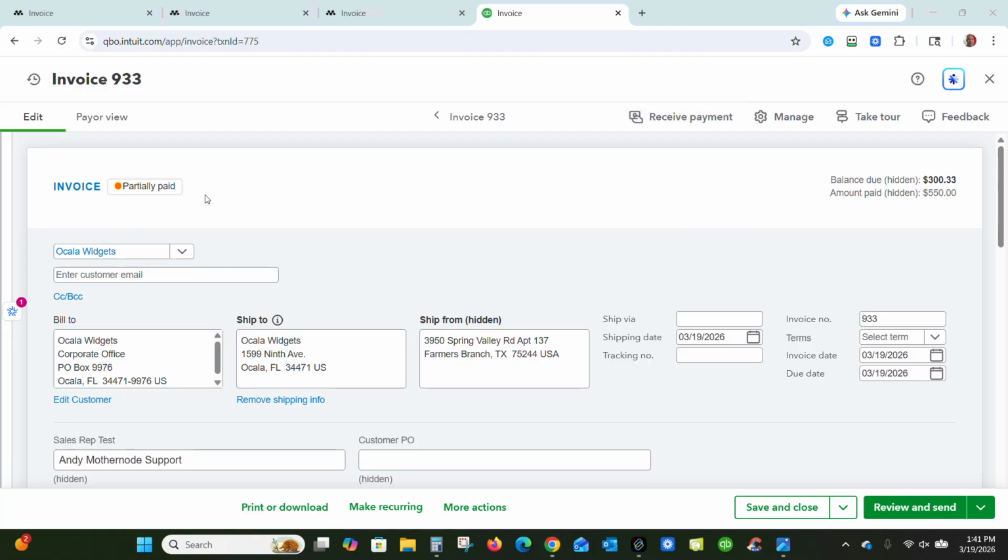Now, once the invoice is synced between Mothernode and QuickBooks, there will be an active sync connection between the Mothernode invoice and the QuickBooks invoice. In most cases, there will be subsequent payments made on the invoice. We showed you how to process a deposit payment, but when additional payments are made, there are a couple different ways you can handle that with the integration.